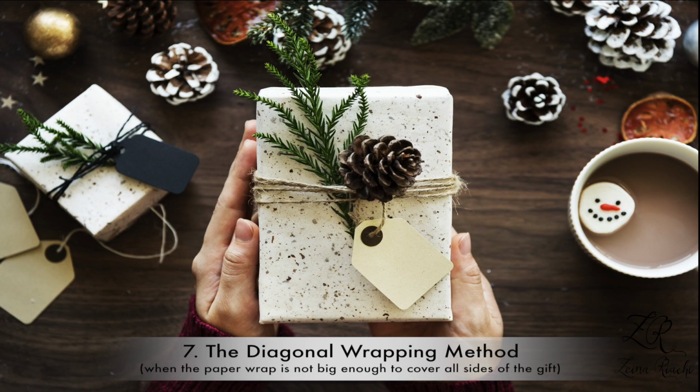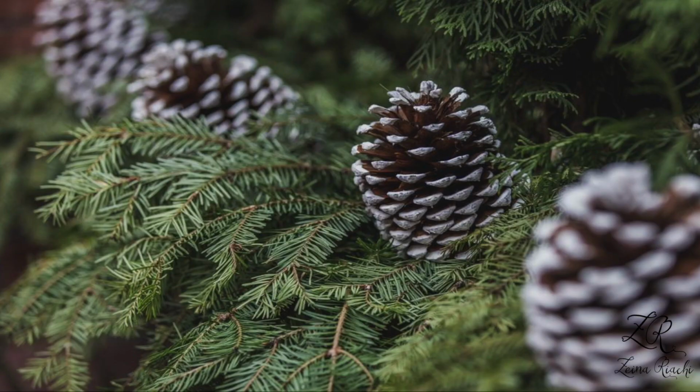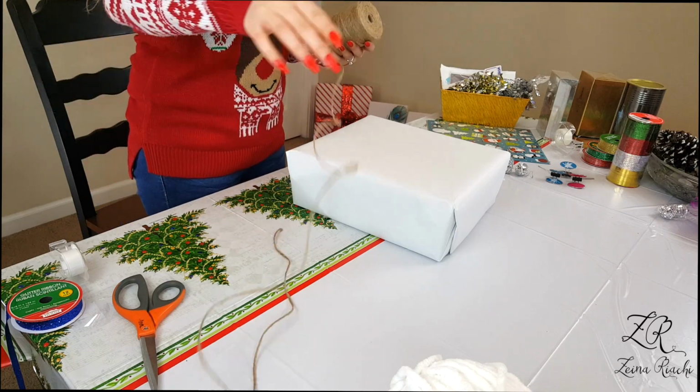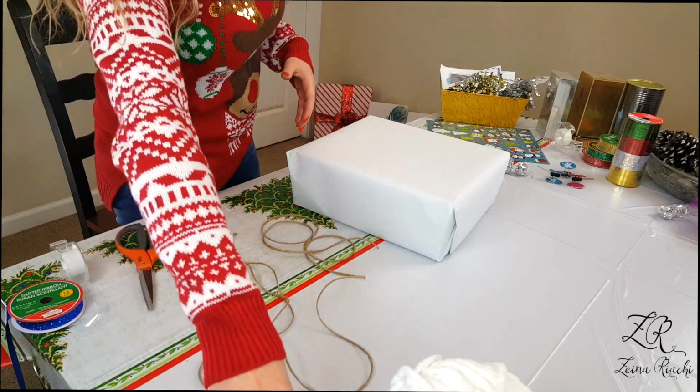For gift idea number 7, I'm using the diagonal wrapping method because the paper wrap was not big enough to cover all sides of the present, and I'm using natural elements such as the female pine cone, arborvitae leaves, and burlap string.